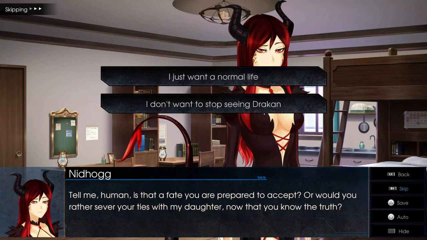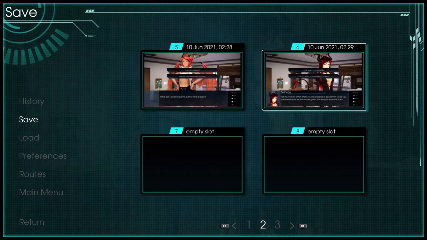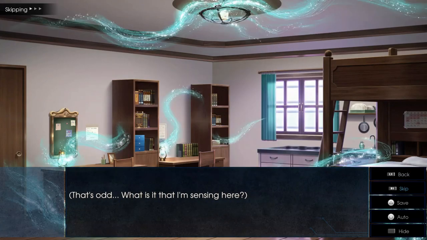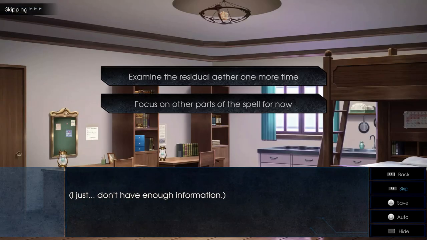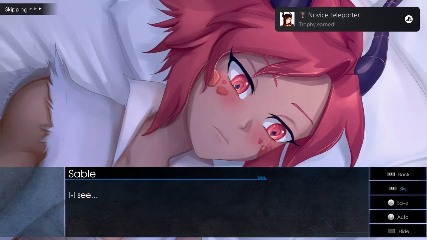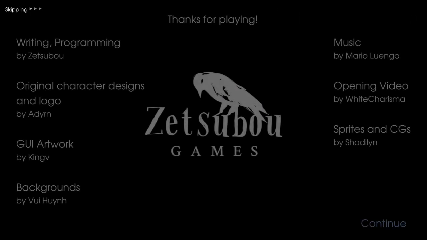And now, once again, make a save here under the slot number 6. Go back. I don't want to stop seeing Drakan. Examine the residual aether one more time. And we should get 3 trophies: Novice Teleporter, Dragon Harem, and Drakan.